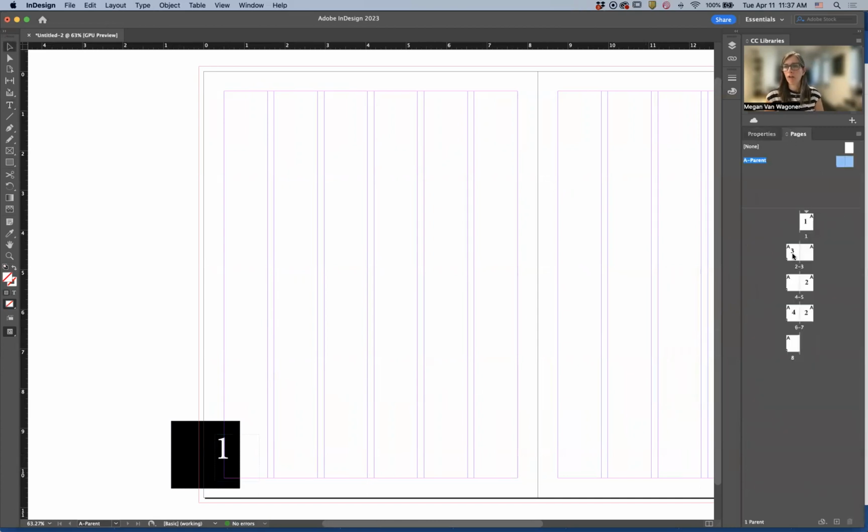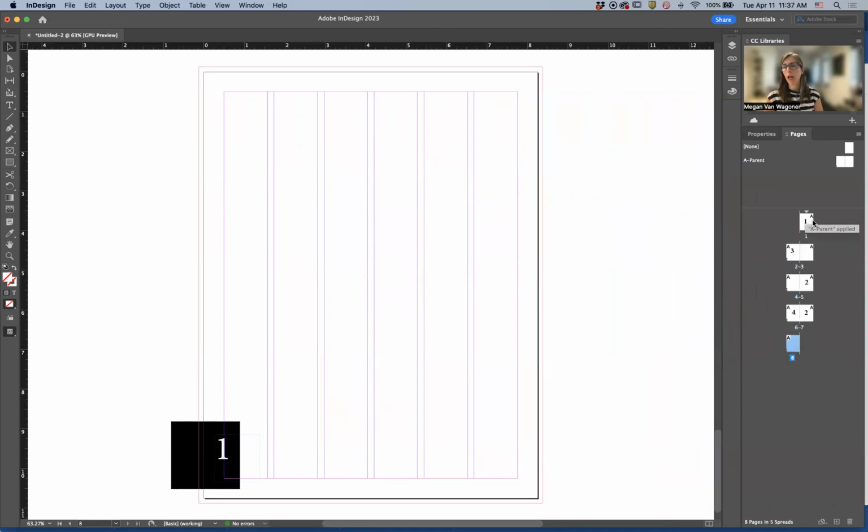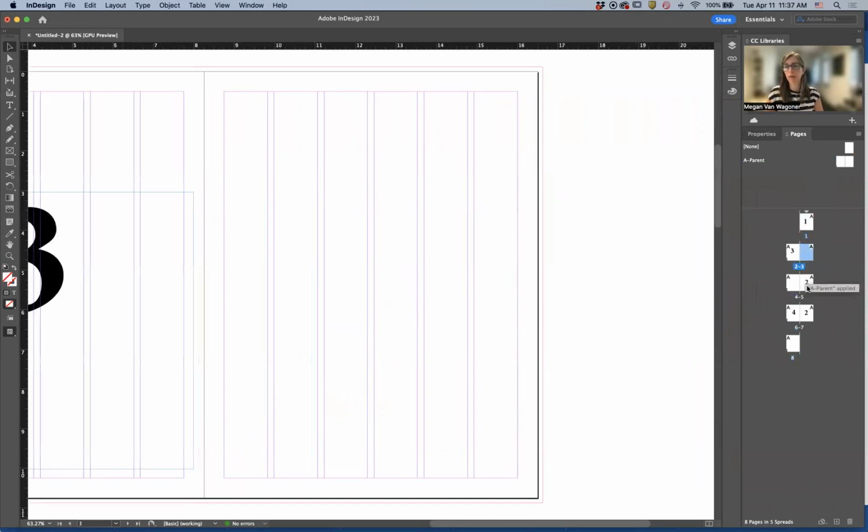Now, when I look at all of my left-hand pages, I have that box and that text, right? At the moment, though, if I look at my right-hand pages, say page 1, I don't have that because on my parent pages, I didn't put anything on the right-hand page.